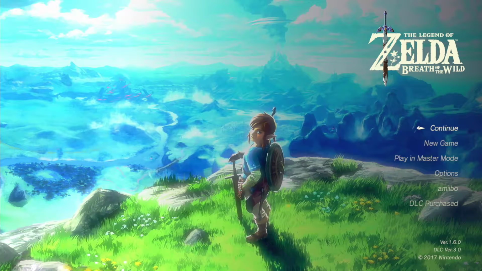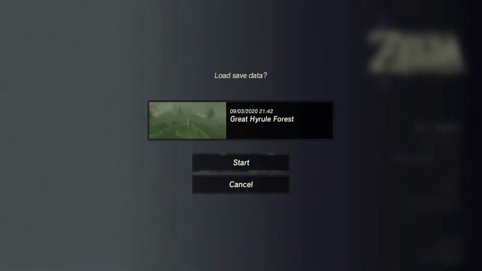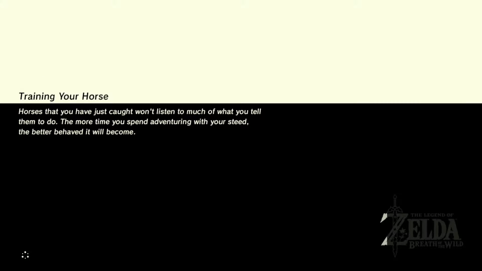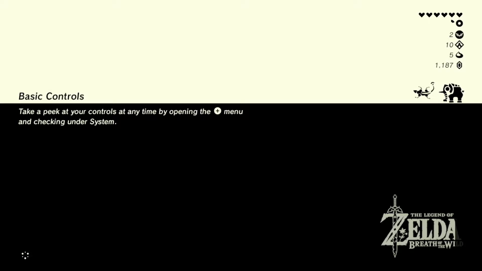Okay, let's continue our part 22, Legend of Zelda Breath of the Wild. Training your horses, your horse. I don't even have any horse because every time I try to catch them, some Bokoblin spoiled it. Oh no. Basic controls.